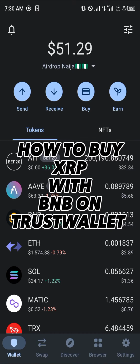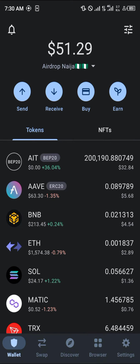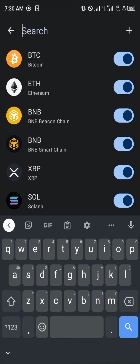And in this short tutorial video, I'm going to be showing you how you can buy XRP with BNB on Trust Wallet. It's an easy process. Please make sure you can find your BNB. And in order to find the BNB, simply use the toggle at the top right corner of the screen and simply search for the BNB.